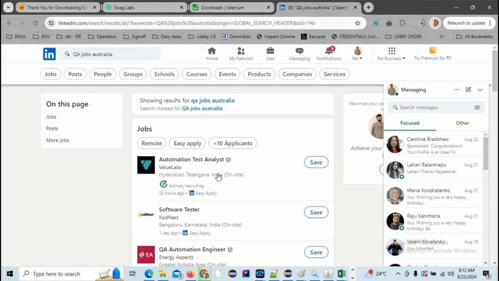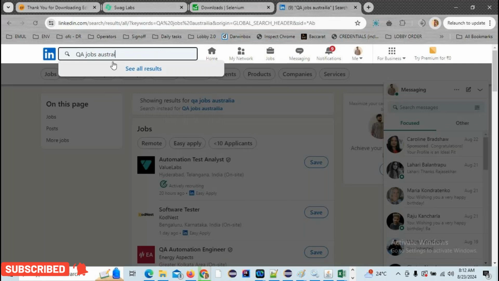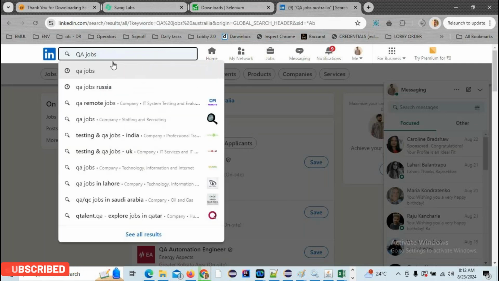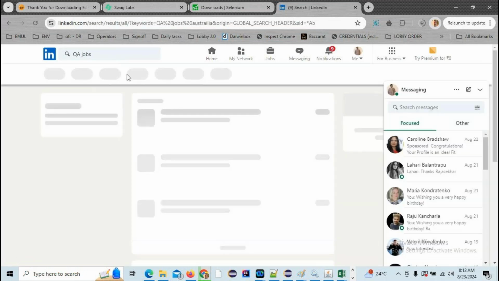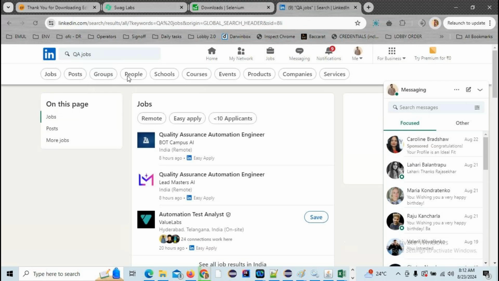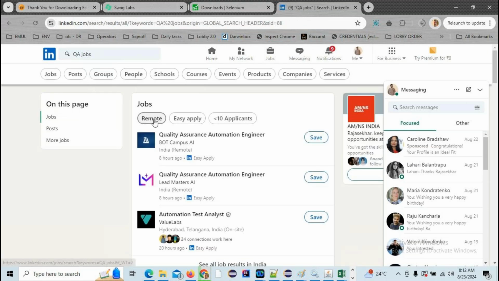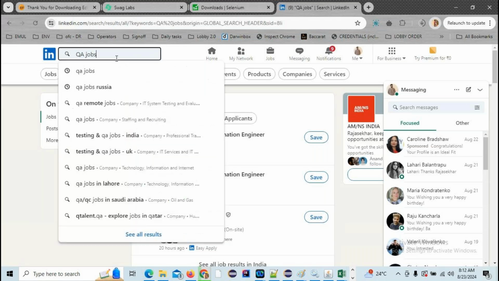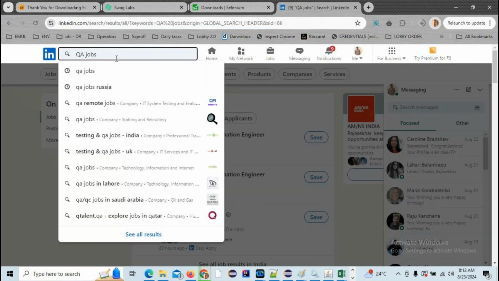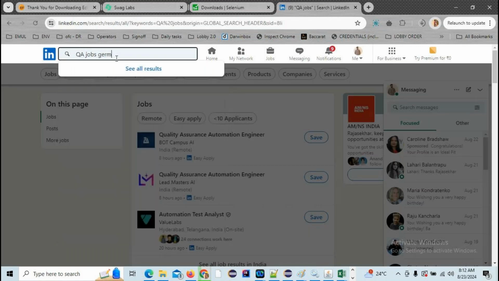You can select remote if you want. It seems the location filter is missing, so we can take another location, for example, Germany.